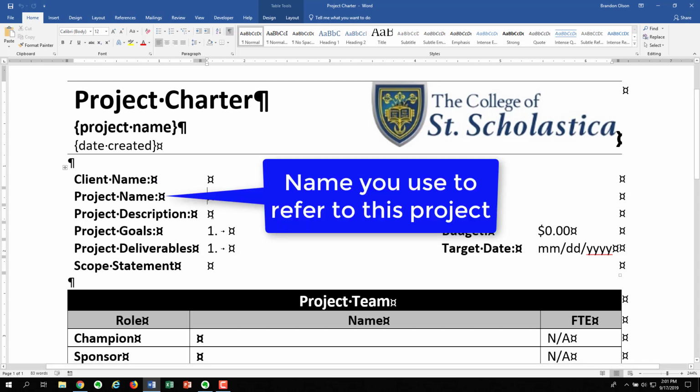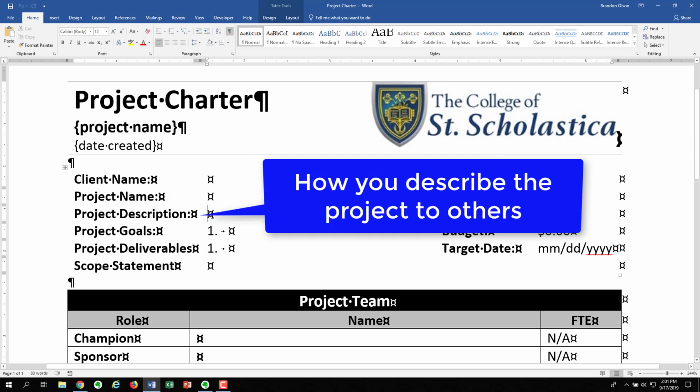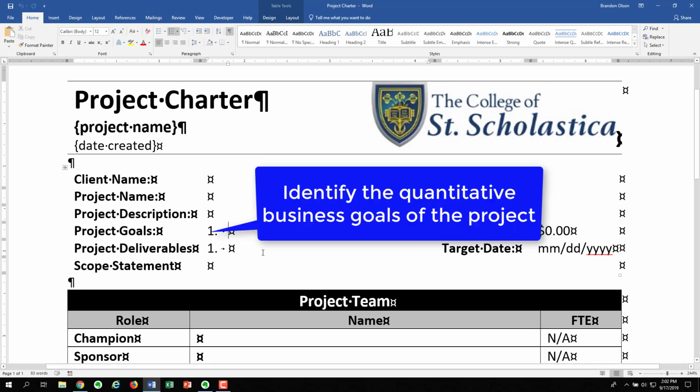Come up with a name for the project and then a description about what the project's about. Explain the purpose of the project. Next is the goals. You're going to have at least one goal, and this is the business goal. In our case, for the data analytics projects or data-centric projects, the goal is not to produce some type of report or anything like that. It's the business purpose. So we're producing this report to increase retention, to reduce expenses, to increase market share. Those would be some examples of business goals.